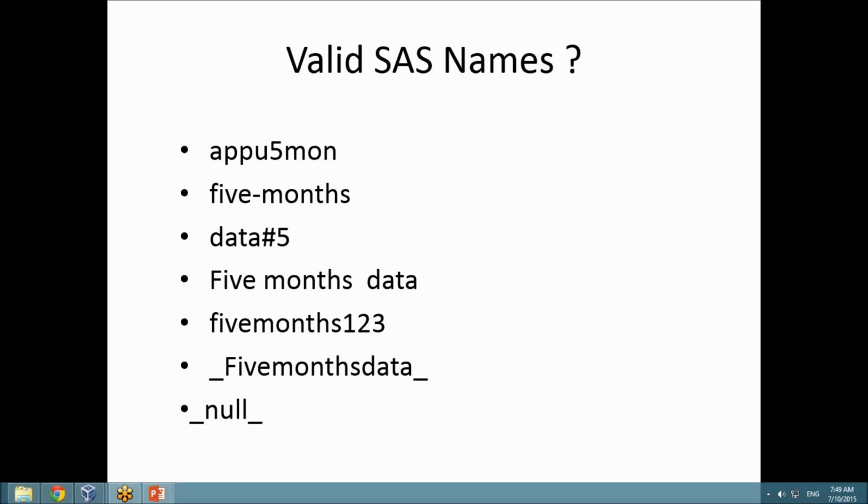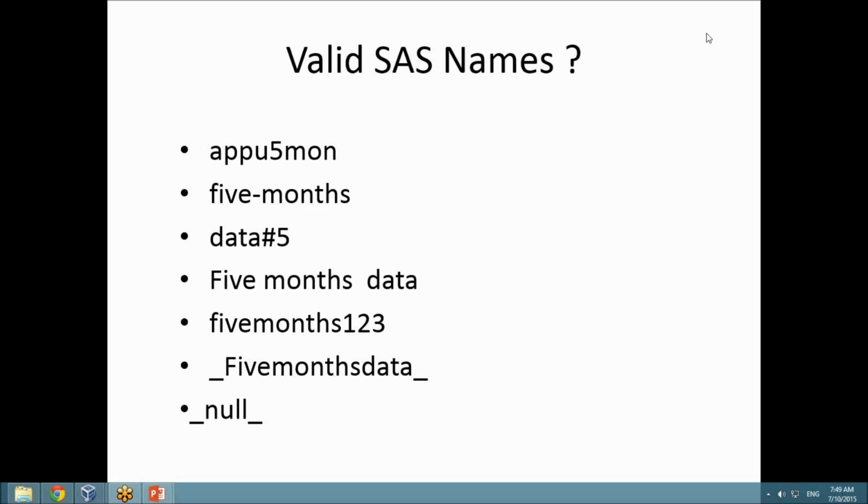This is very important for scenarios in interviews as well as certification. But here you need to learn that it is accepted as a name, but you cannot create the data set with the name underscore null underscore. That's it.